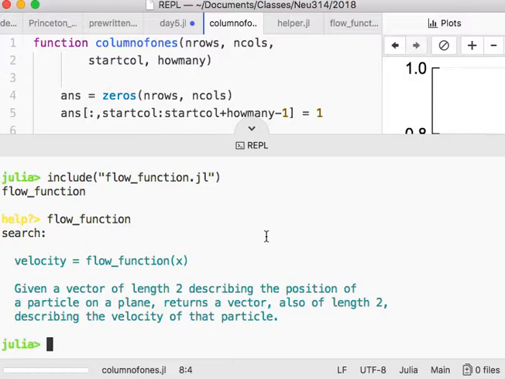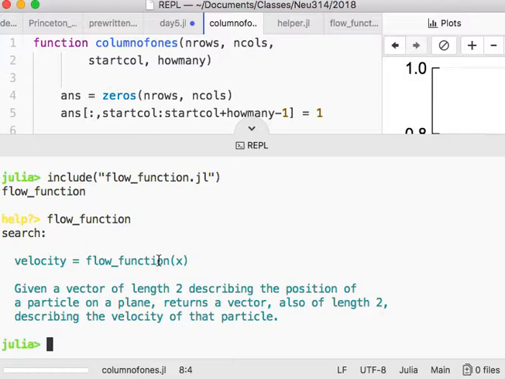Right? So it's just something that goes from position to, if you know the position, you know which way you're moving. And what we want to do is for each of our 17 points, we want to plot an arrow that tells us how it's moving. And that's going to give us a sense in this plane, given the motion, the dynamics defined by this function that some arbitrary person, in this case me, wrote, how would things move?